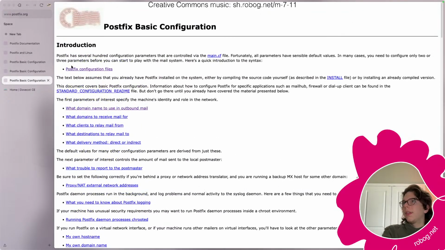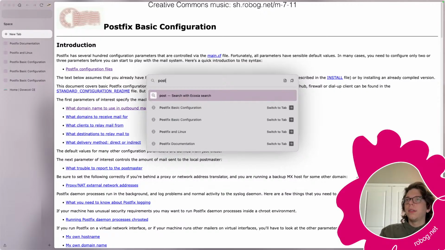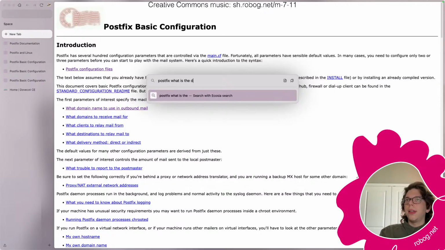Okay, so let's just search Postfix. What is the difference in my domain, my host name, and my origin?